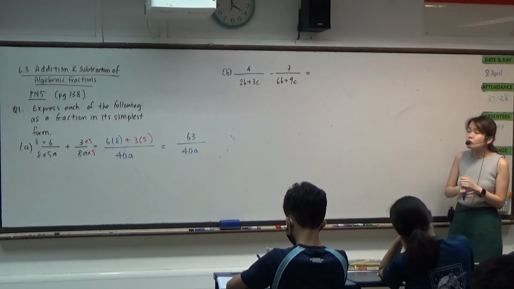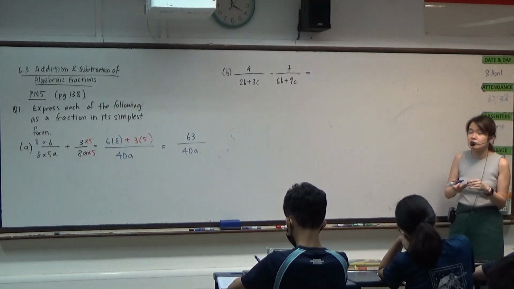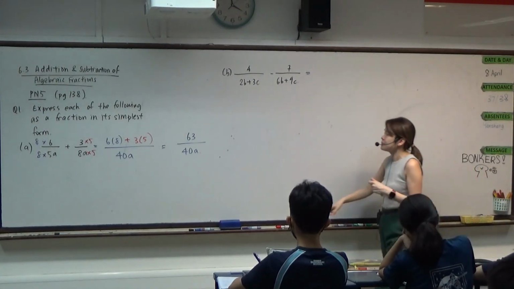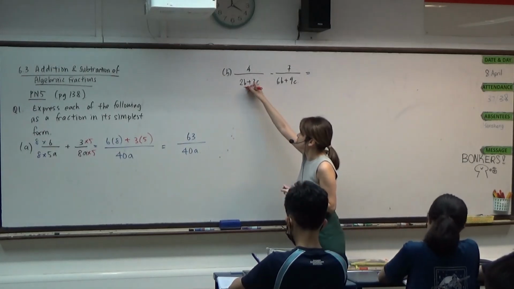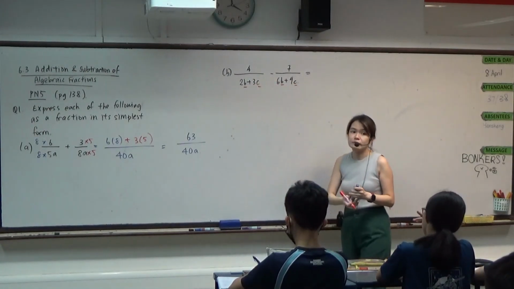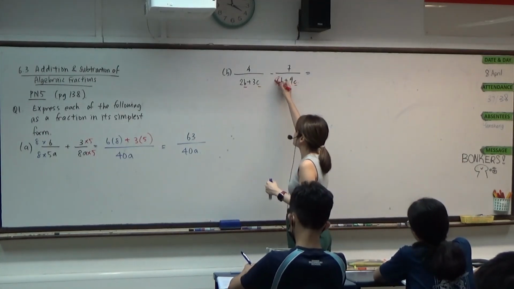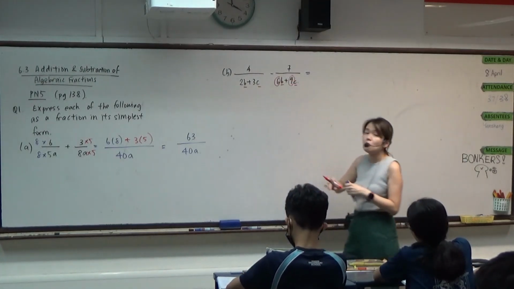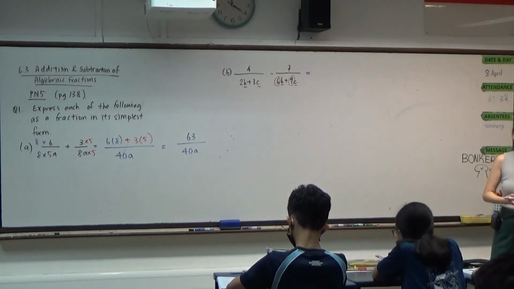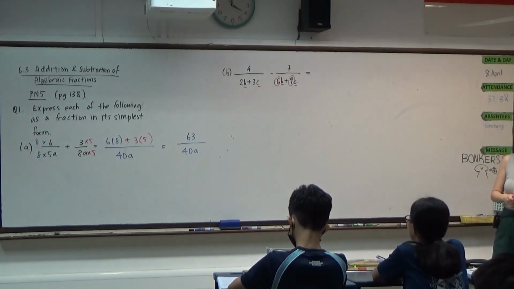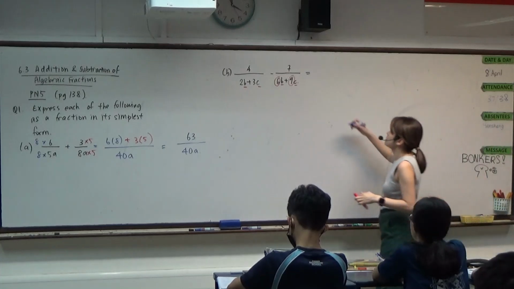Now I want us to observe. Observation skills are very important in mathematics as well. Do you spot that there's some similarity? We have b and c, b and c here. Another important observation is that this is 6 and this is 9, for which there's a common factor. What is the common factor? 3, right?